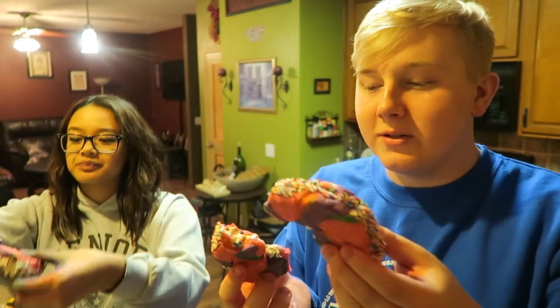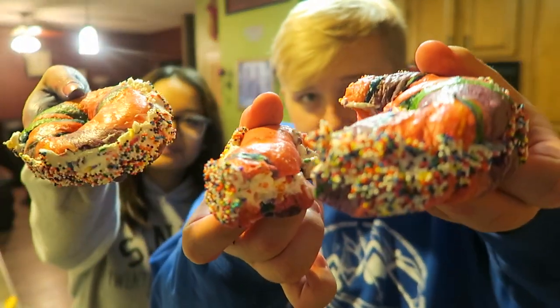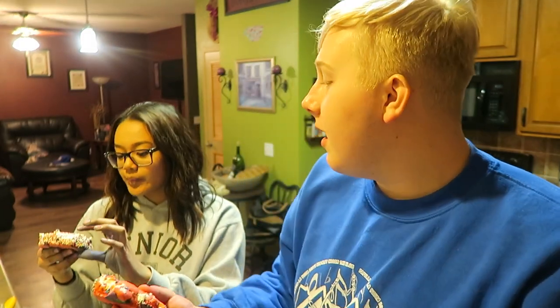Cream cheese and sprinkles. But look, my bagel kind of broke. But it looks so cool. It looks like it would be something super sweet, but it's not. It's literally just a plain bagel that's colored. Let's try it now, and then I'll tell you guys the whole roundup of this video. Oh my god, it's actually really good. The cream cheese and the sprinkles make it taste really good.